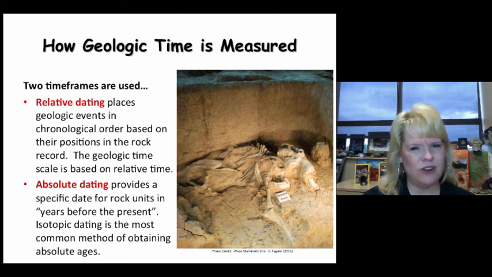That's where absolute dating comes into play, but you have to understand that absolute dating really didn't come about till around 100 years ago, give or take a little time. And why is that significant? It's significant because absolute dating corresponds to radiometric dating and isotopic dating. So isotopic dating is the most common method of dating rocks.